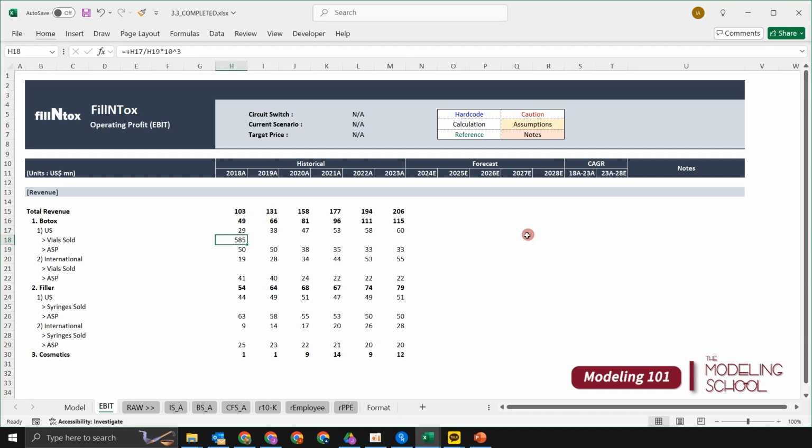So after getting rid of the decimal points, this is 585,000 vials sold in 2018. I'm going to shift it to the right.